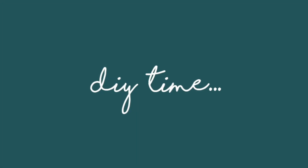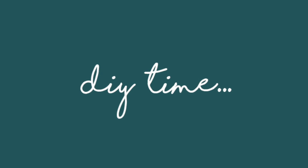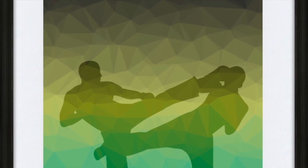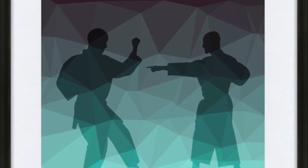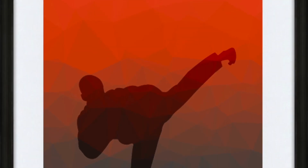I did a lot of DIY projects for Drew's bedroom, starting with some cool karate art. I found some images from a stock website, which I have an account to, of silhouettes of guys doing different karate moves, and also a colorful patterned background. I took this into Photoshop and layered it and resized it to fit my frame specifically, and then I had them printed out at Staples and put them in frames. I thought it was a great way to display some cool karate art without it seeming too cheesy or kitschy.